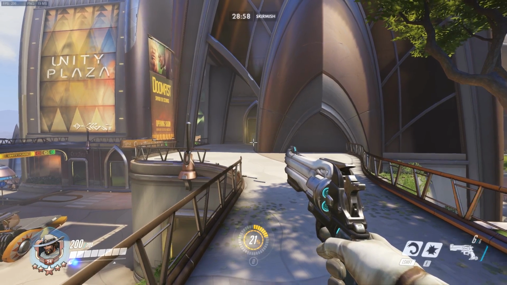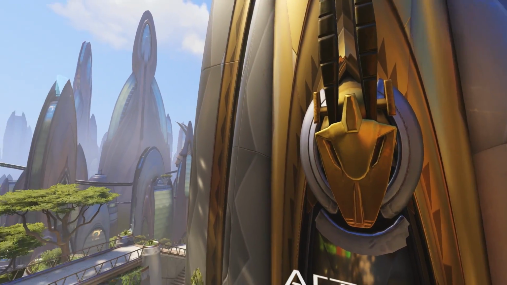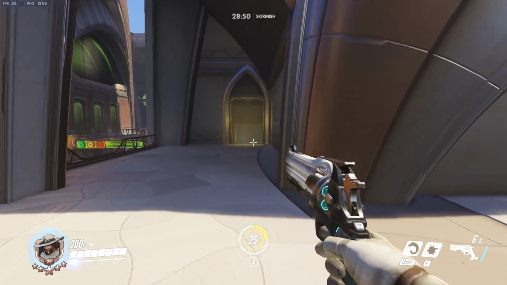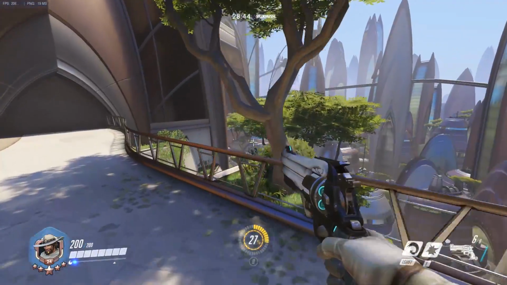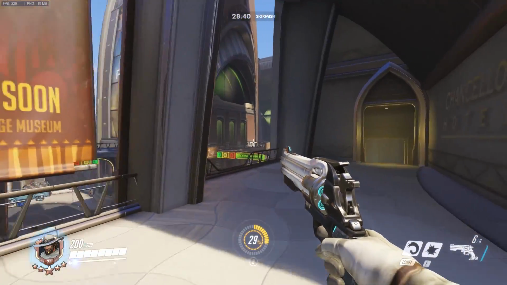Alright, first point of Numbani. I believe this spot is the best and one of the only spots that you should be playing. A lot of people attacking the high ground on attack, so it gives you a good position on that. But not only that, it gives you a good position on them pushing through the lowers. It allows you to watch the right really easily, and it also allows you to shoot people coming over the left.